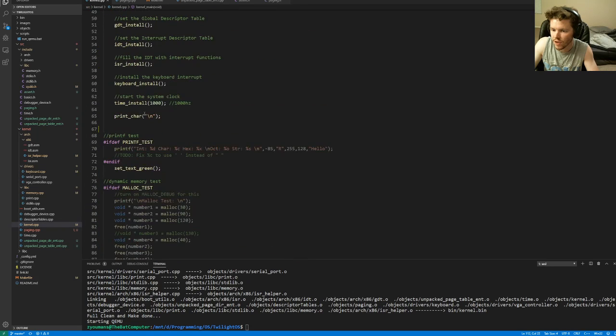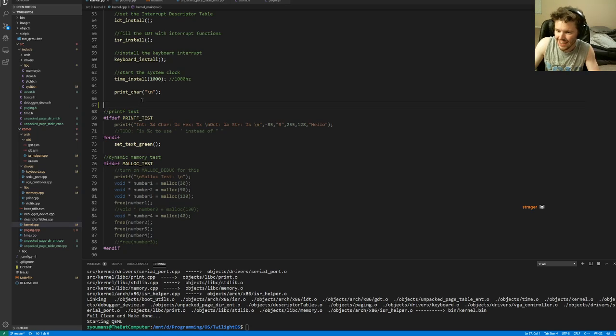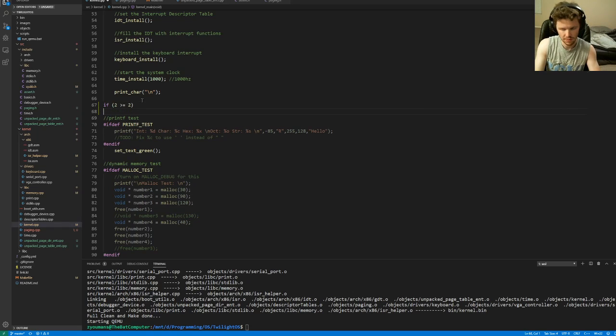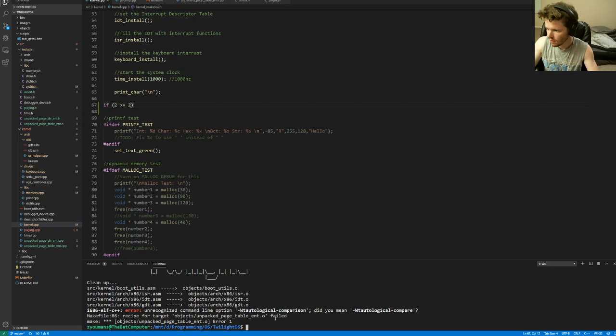So theoretically, that should stop me if I do a tautologically... Some stuff's abbreviations, some stuff are letters, some stuff are actual words. I don't know this stuff. So if I do something like 2 is greater than or equal to 2, that should stop me. Do I have to actually put a command line? Oh, T autolog. I can't spell.